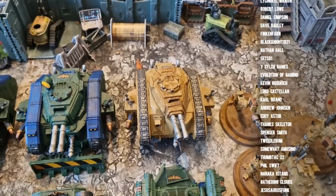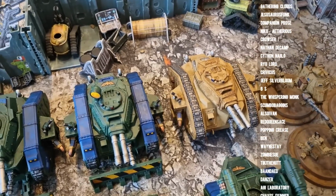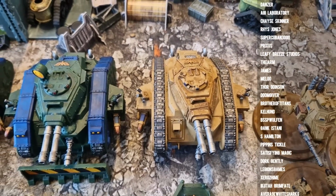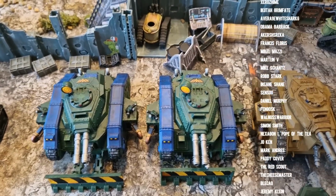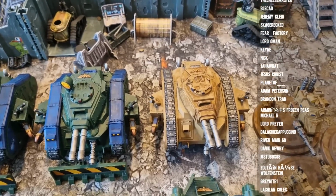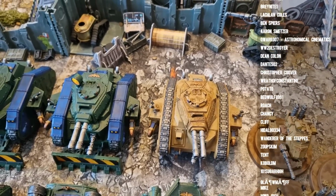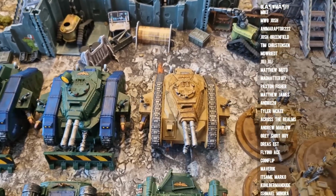Now, you may have noticed we've got another Liam Ross Exterminator back here, but he's in a different colour scheme. This tan Exterminator represents the Tank Commander. So these 2 green ones are the basic Exterminators, and this is the Tank Commander. He won't benefit from the Withering Hail ability, but he does have Grand Strategist, and he is there to hand out a couple of take aim orders onto my Exterminators to make them as effective as possible.